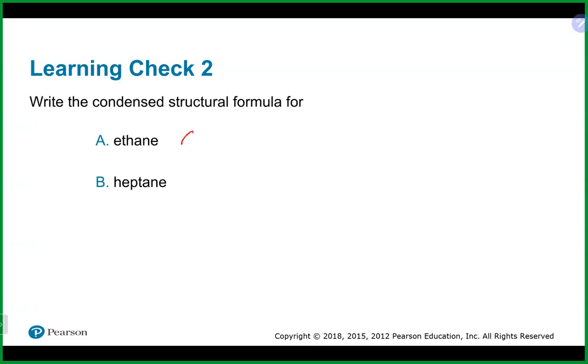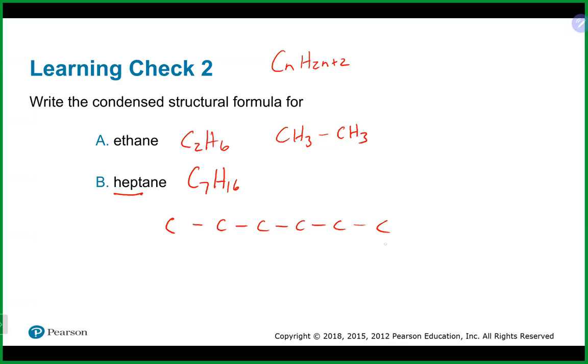Ethane is 2 carbons, which means, again, if you follow the formula of this, 2 times 2 is 4 plus 2 more, which means it should have 6 hydrogens. That is going to be a CH3, CH3, basically. Again, the connection here is carbon to carbon with the hydrogens on the outside. Heptane is 7. So that's going to give us 7 times 2 is 14 plus 2 more is 16. And again, if you're not sure, you could always just start with the carbons, 1, 2, 3, 4, 5, 6, and 7.